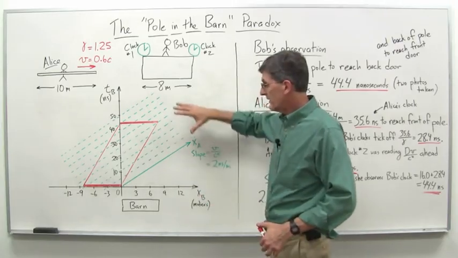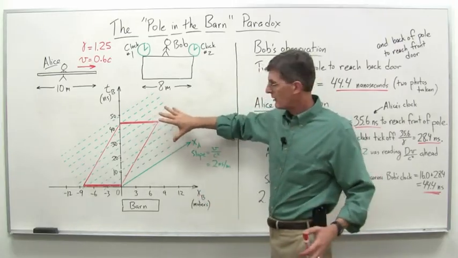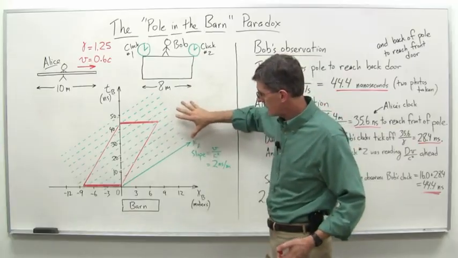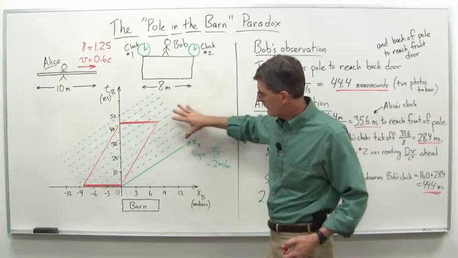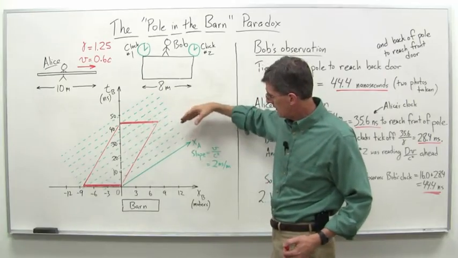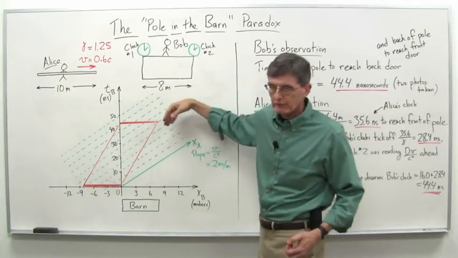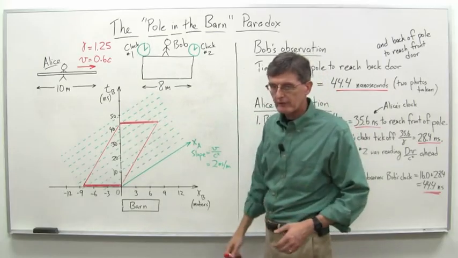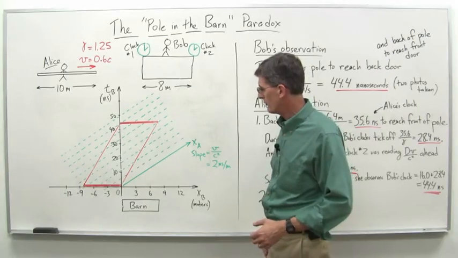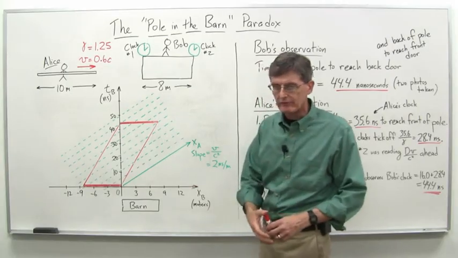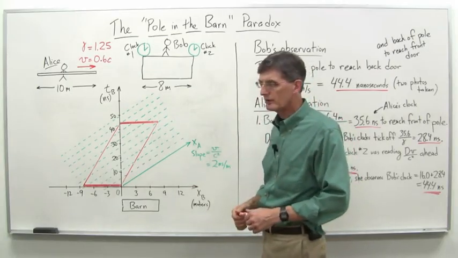But it does show that in our basic combined space-time diagram, you can actually see these effects of the relativity of simultaneity in terms of when the barn doors close here and how far the pole fits into the barn and so on and so forth. So it essentially is consistent with the quantitative analysis we did before.